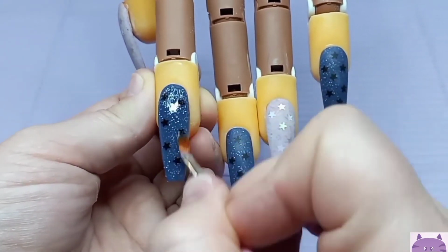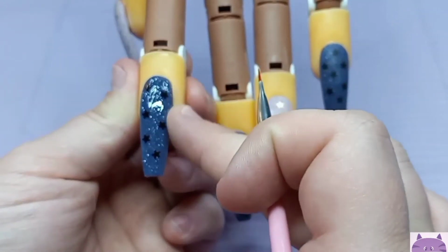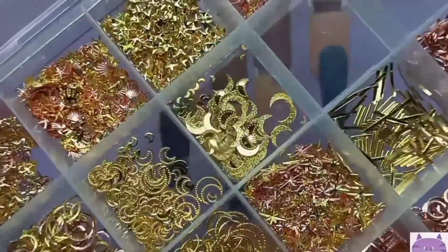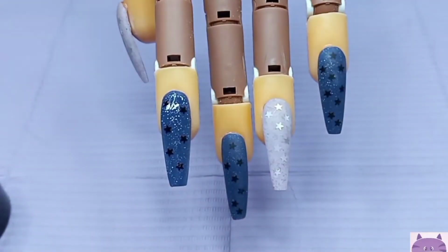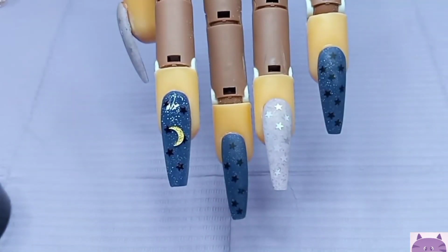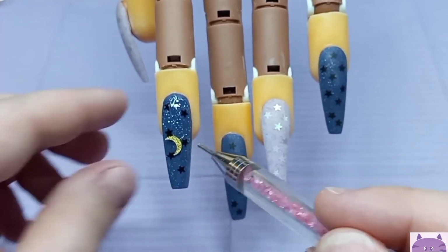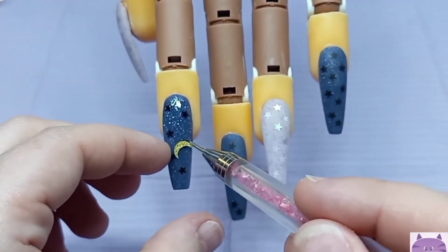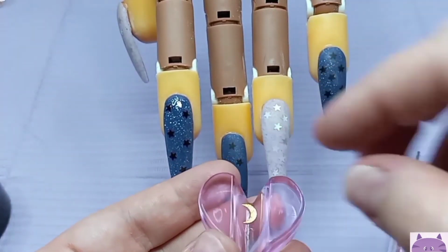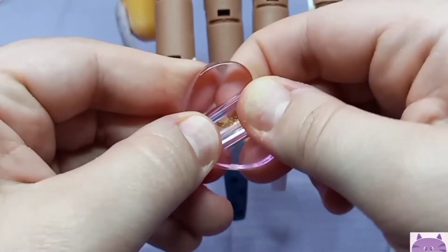It's very difficult to work with, and when I do put large charms on top, I do often have issues with them popping off. So I'm going to go in with the rhinestone glue and with the little gold charms, and I realized that these were not quite curved enough for these nails, so you're going to see me take it off real quick. I do apologize that I used my fingers to do that. You really shouldn't, but I did, just because I'm on my practice hand.